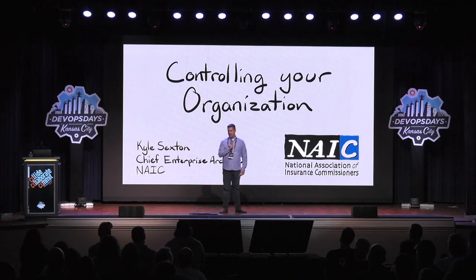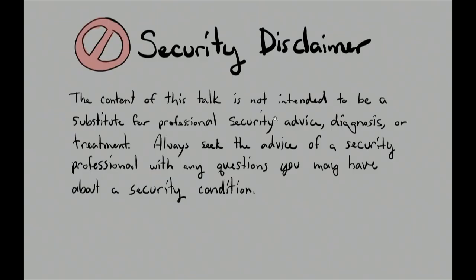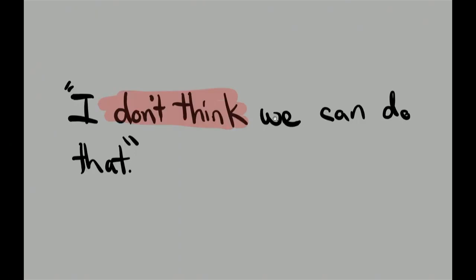My name is Kyle Sexton, and today I'm going to be talking to you about dealing with security controls within your organization, sort of like ways to handle scenarios you may run into. Standard disclaimers apply. Nothing in this talk will alleviate you from having to actually communicate with your security team. You're still going to have to actually talk to them and incorporate them into your processes, things like that.